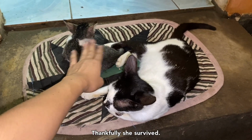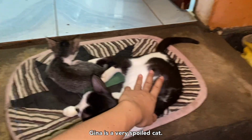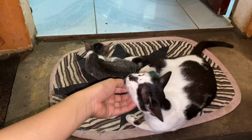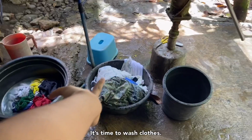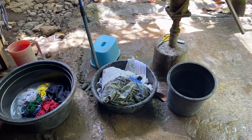Jeannie is a nice cat. Thankfully, she survived nine lives. And this is Gina. Gina is a very spoiled kitty. She likes to go inside the house. She likes to sleep on the couch and the futon. It's time to wash clothes and our mattress. I mean our blanket, because it's been like two weeks.